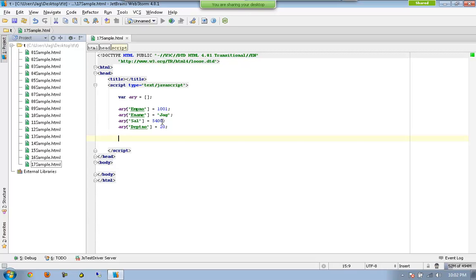We are saying that the value 1001 needs to be placed in a location in the array with the name employee number, which means you are naming that location of the array element as employee number. In that way we have the flexibility to name the locations of the array elements. That is possible in JavaScript.